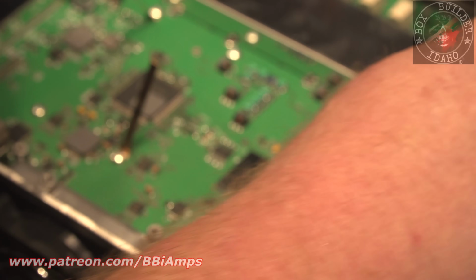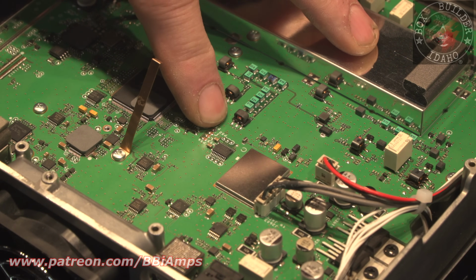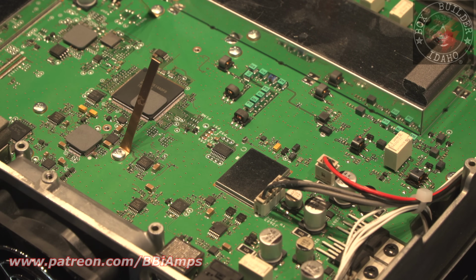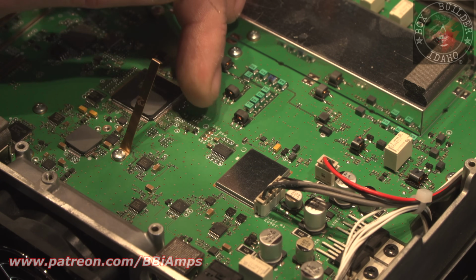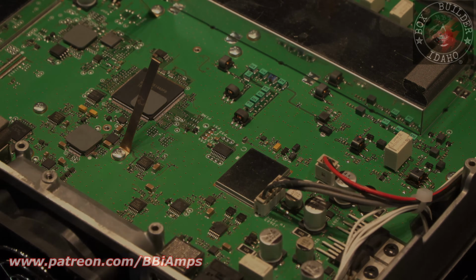Oh. Okay, so somebody's already tried to Mars mod this, and they've ripped the ground trace off this side of the pad. So I'm going to go with my initial idea, which is we're going to take a tiny little piece of copper craft wire, and we're going to very carefully solder to this pad, and then we're going to bring it over and solder it to the board. Now I see why I got sent down here. Okay, give me a minute. Let's get this done.